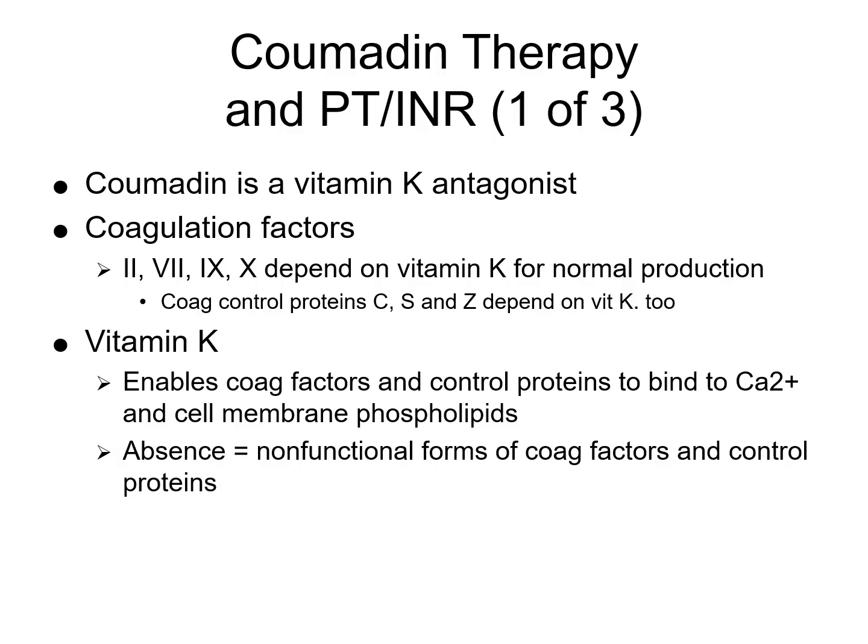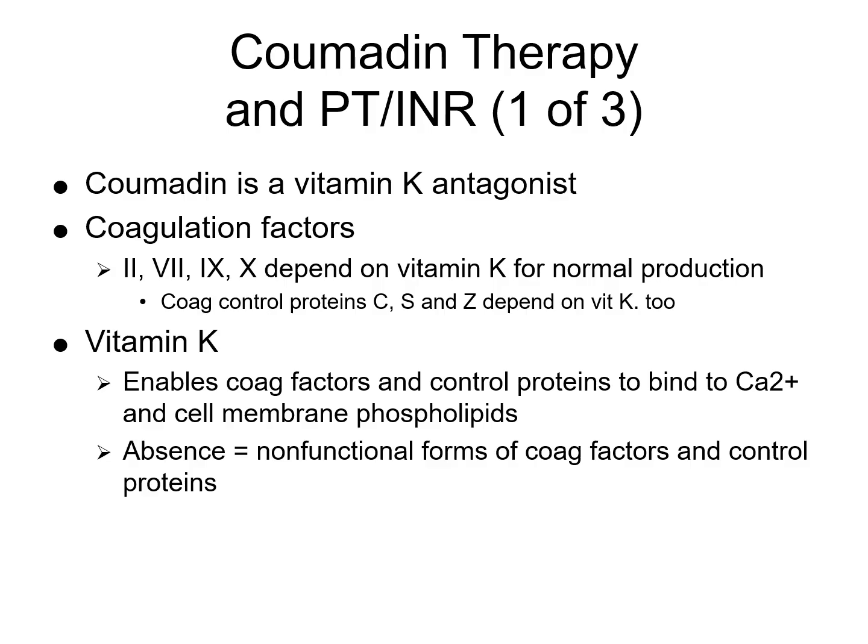All right, so Coumadin is a vitamin K antagonist. What that means is it inhibits vitamin K epoxide reductase, reducing the regeneration of active vitamin K. Its effect is it decreases synthesis of vitamin K dependent coagulation factors and regulatory proteins. So we do have vitamin K dependent coagulation factors. Factor II, also known as prothrombin, factor VII, factor IX, and factor X all require vitamin K for normal synthesis. Without vitamin K, these factors are produced in inactive forms, unable to participate in coagulation.